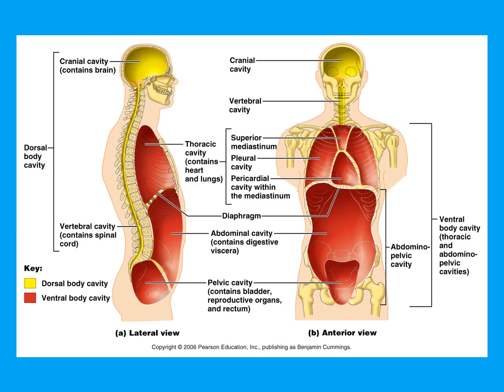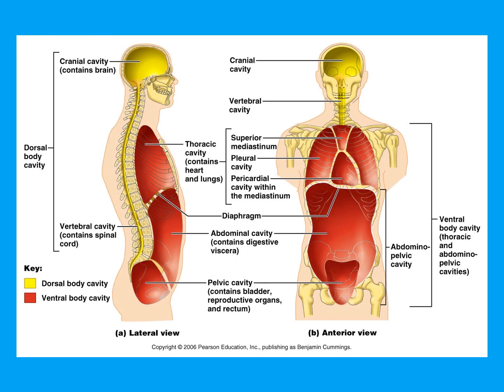So from a lateral view here, you can see up here is the cranial cavity that contains the brain, and then the vertebral cavity contains the spinal cord. And then if you're moving in a more anterior direction, or towards the front, you have your thoracic cavity, which contains the heart and lungs. As I said earlier, the division is going to be the diaphragm, which is right here. And then below that, you have your abdominal pelvic cavity, which is subdivided into the abdominal cavity. And once again, just think along the hips, and below that is the pelvic cavity.